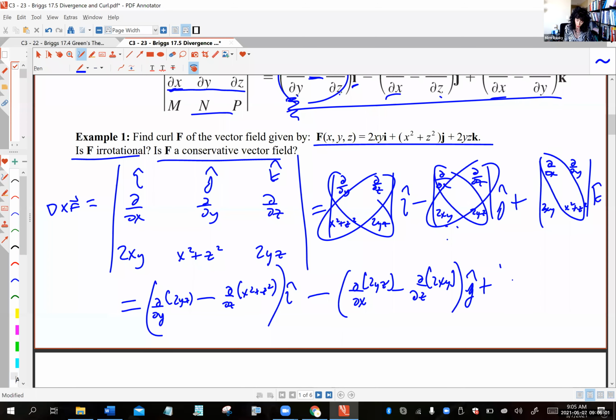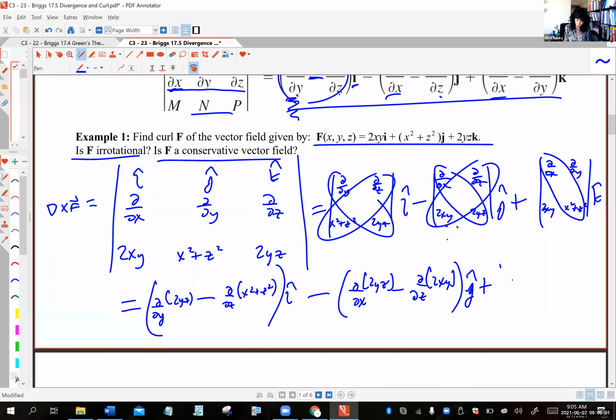And if and only if means you can read this in both directions. So I can also read it, well, if the curl of F is the 0 vector, the vector field is conservative. That's cool. So it's conservative if and only if, and I'm just going to write all these equations down again. You've seen them. dp dy has to be the same as dn dz, dp dx has to be the same as dm dz, and dn dx has to be the same as dm dy. Those all have to be equivalent at the same time.